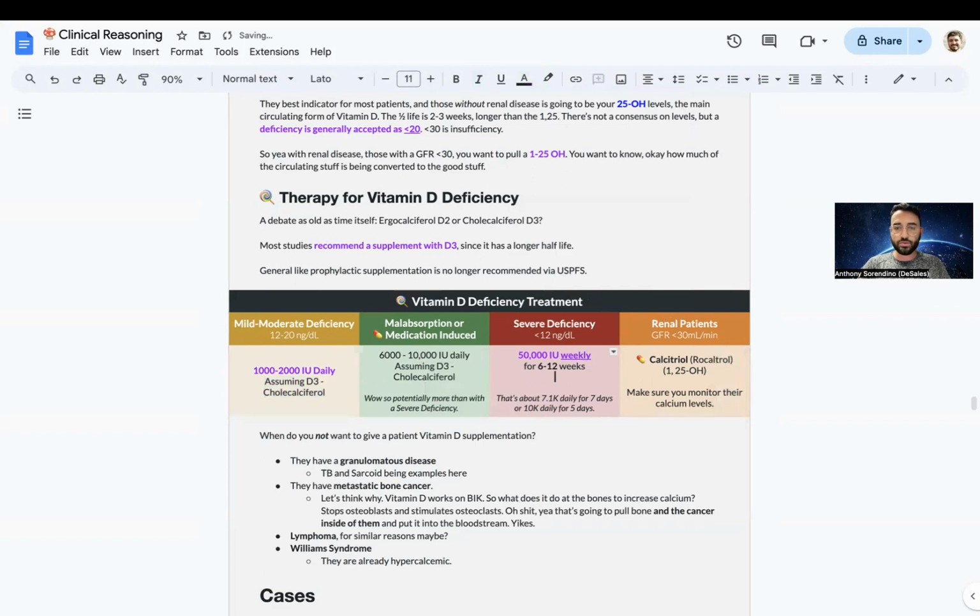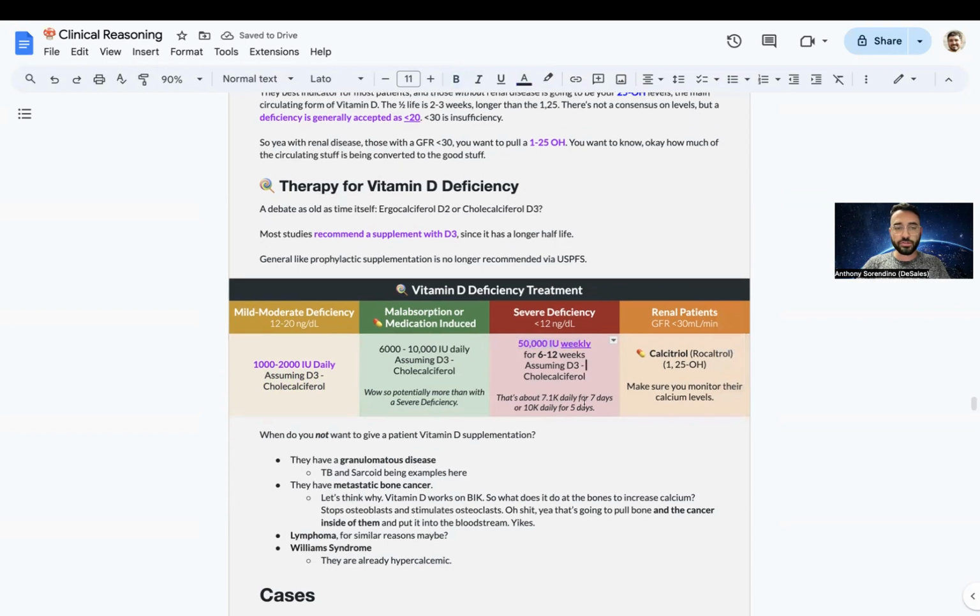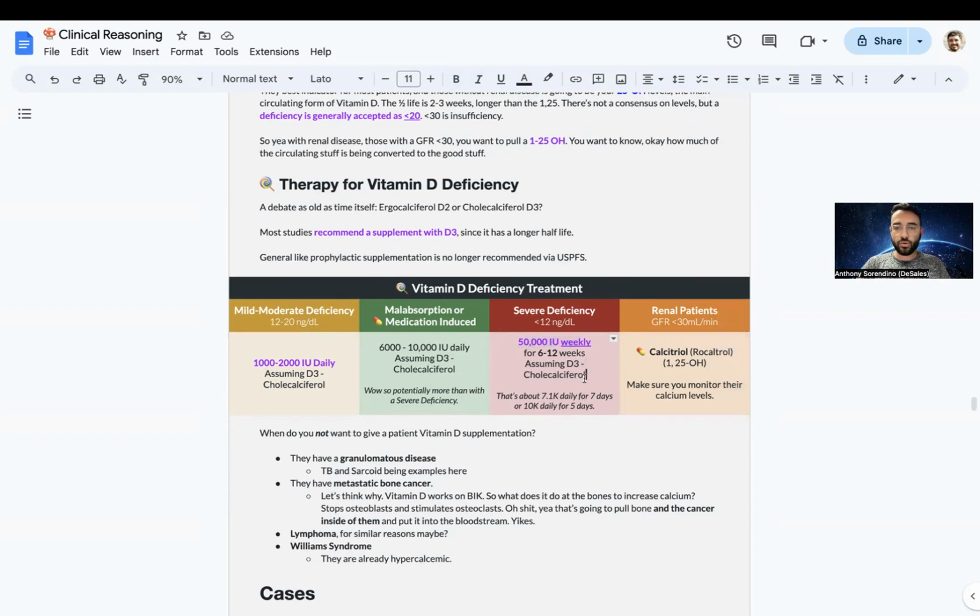It's like one of those things where you memorize these numbers so much, but then you forget to take it one step further. And that's always frustrating when you know there's something they're going to ask, but you're focusing on the wrong part of it and you feel so stupid.